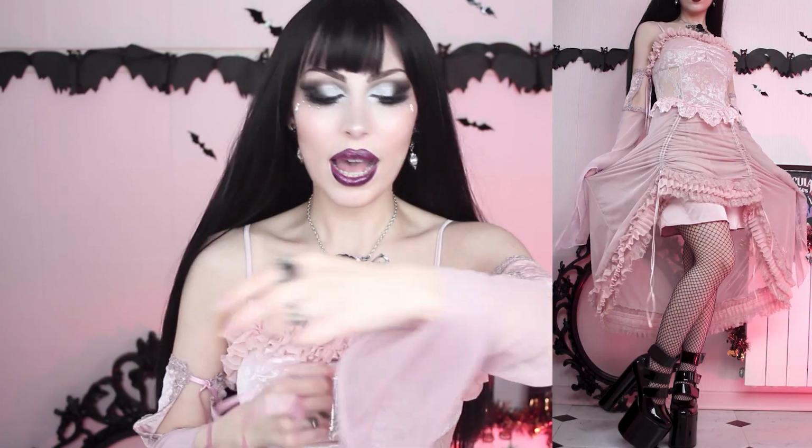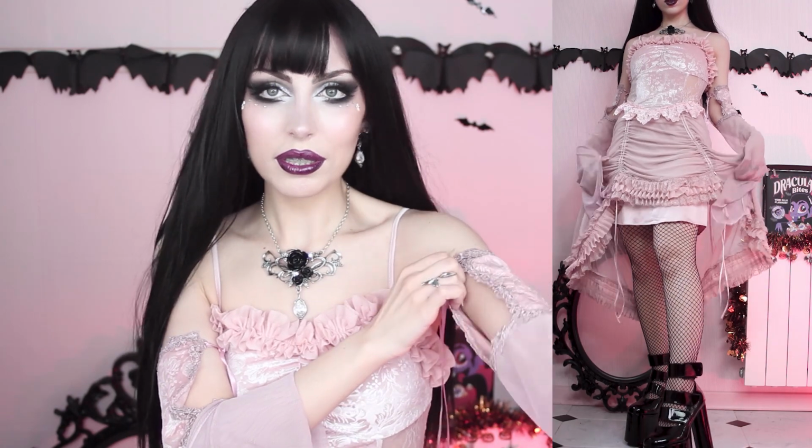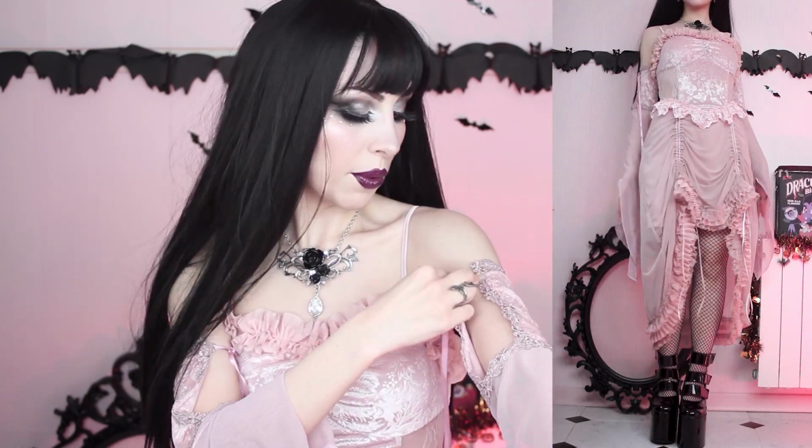I also picked the matching gloves, and you're gonna have to forgive me because I didn't have the patience to tie this in like a corset style. It comes with these ribbons, but you have to tie it yourself, and I forgot to do it beforehand, so I only made a knot here. By the way, since my arms are really small, I feel like I'm gonna have to tighten way too much. So I might add an elastic band here to make it easier for me, because I think my arms may be a little too small for these gloves.